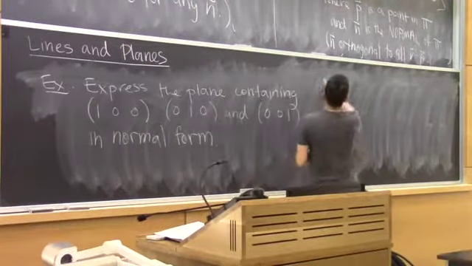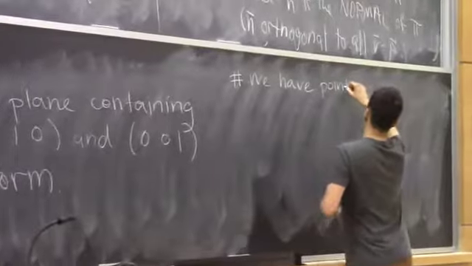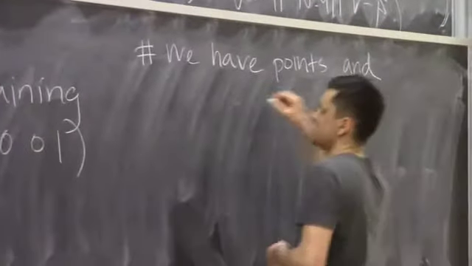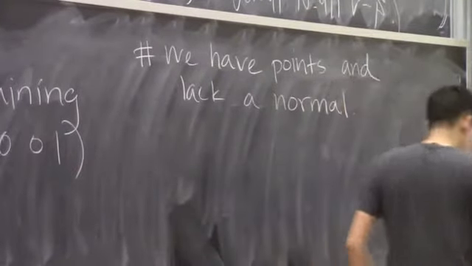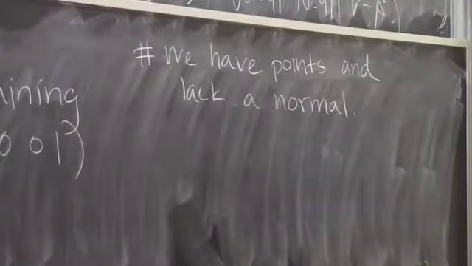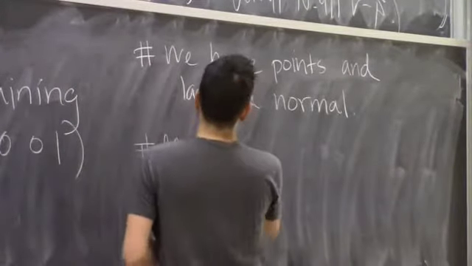So we don't have the normal vector. How could we get one? And don't say cross product. If you know cross product, don't say that. How could we get a normal? Yeah, sure. Yeah, okay, so let's make a normal. We don't have one, let's make one.